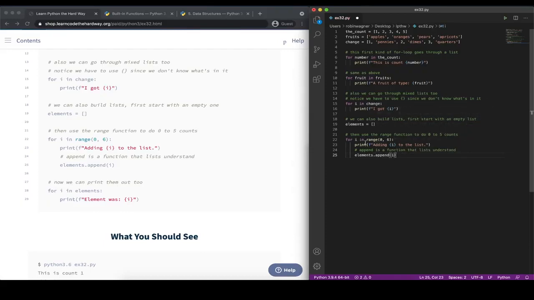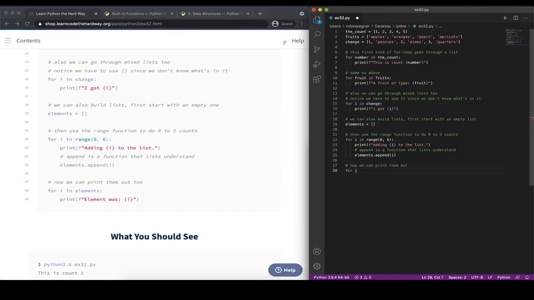So that basically means that when we go through each iteration, we're going to print out adding, for example, 0 to the list, adding 1 to the list, and so on and so forth. And we also add that value, so 0, 1, all the way through 5, to the elements list. So the elements list will always grow on each iteration, and at the end we're going to have all the values from 0 through 5 added to elements. And then afterwards we can of course print those values out.